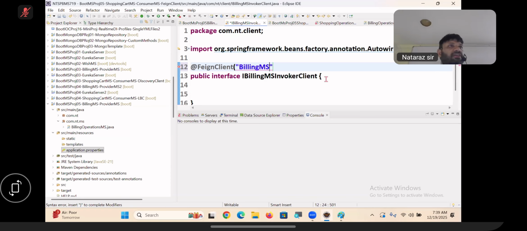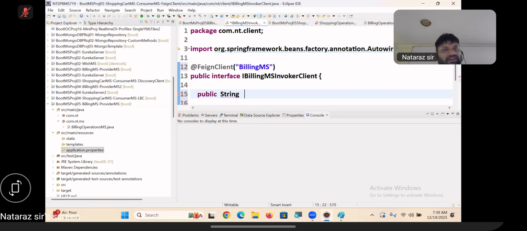Okay, next one. Now you have to declare a method. Public. If you want, you can get a String directly, or you can get a ResponseEntity. That's up to you. String. You write a method in such a fashion that it should be ready to generate the code to get the result from one certain endpoint.